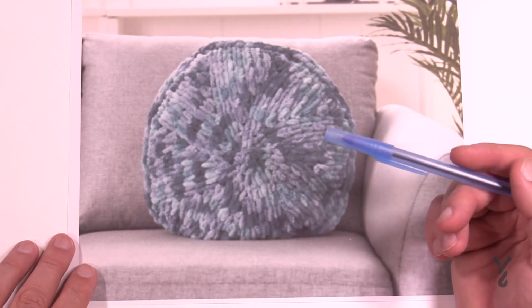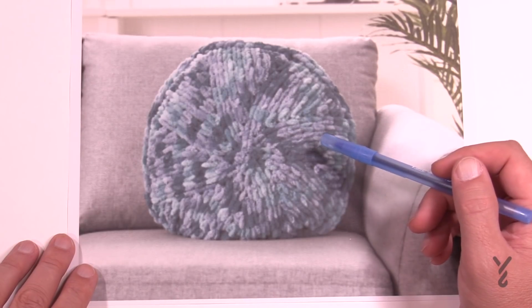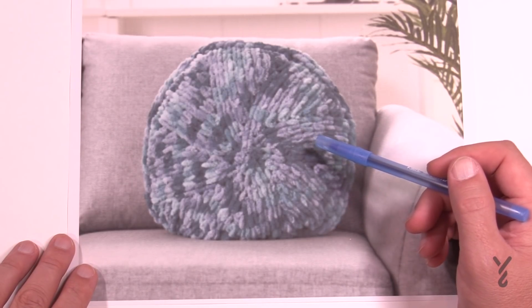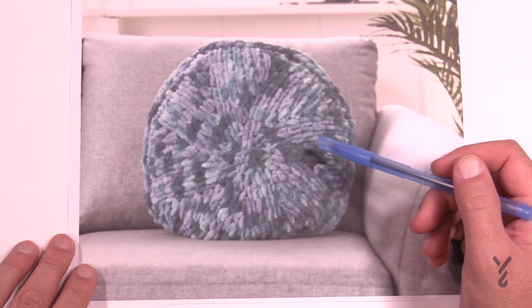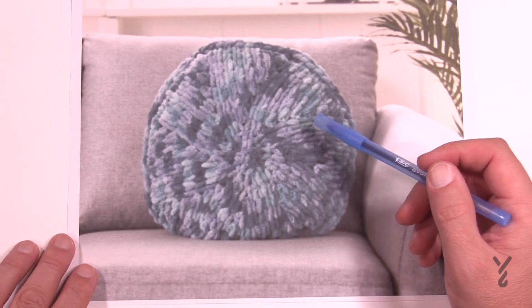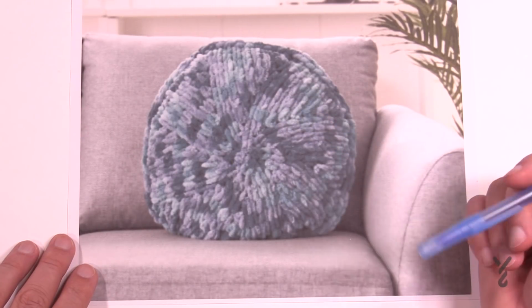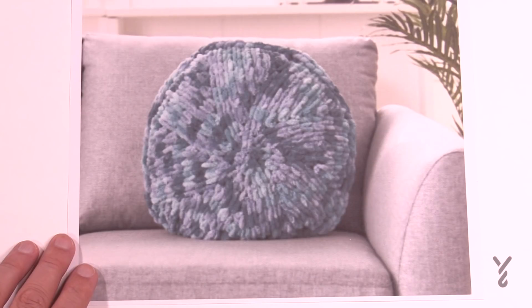So I've made a homemade diagram for you to show you this, and I'm going to be taking you through rounds 1 through 10 completely on camera to make sure that you've got it. And so I'm going to sit back, relax, and do my easy knitting. You're going to need to make 2 of these panels, and I will get to that when you're ready for that. But in the meantime, let me show you my diagram to help you progress further.